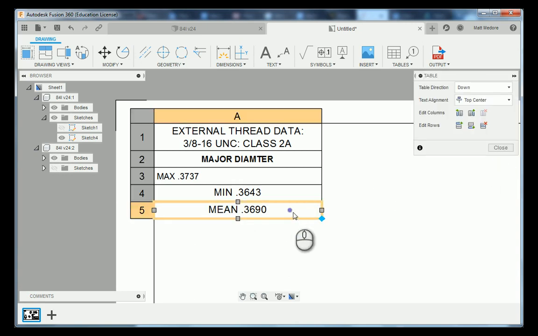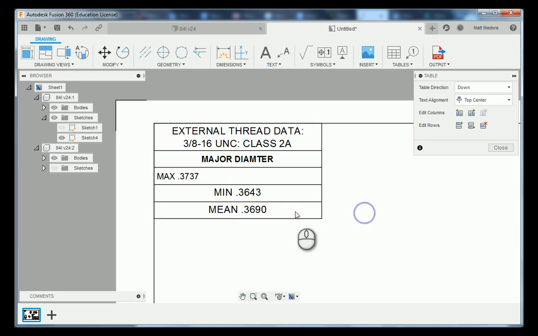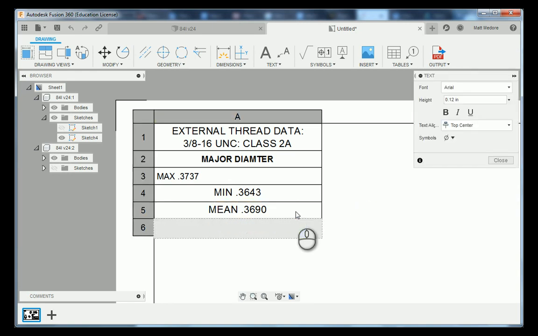If I go back to my last cell, and if I hit Tab, that will give me another cell or another row to work with. This one we're going to label as our pitch diameter. And we are going to bold this up a little bit. That way it differentiates it.